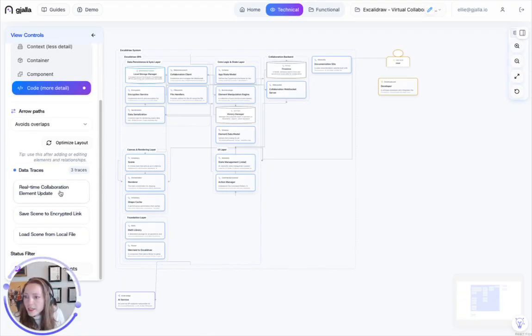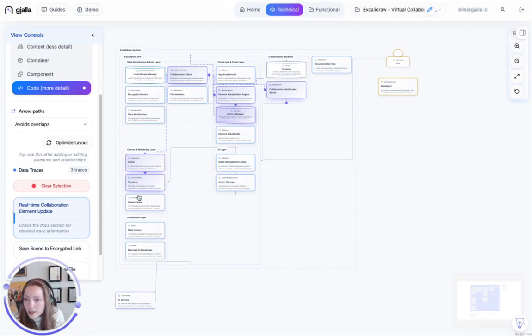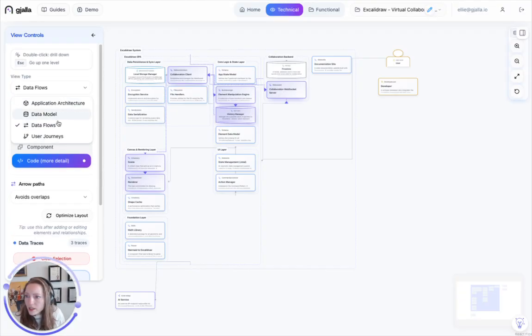Real-time collaboration. Yeah, I do want to know about the element updates actually. So the renderer and the scene, that makes sense. Collab client, okay. Goes through the WebSocket, that makes sense. Element manipulation. Okay, so I guess all of this stuff is happening in the user's browser, and then there's the WebSocket client and the WebSocket server that's just doing the updates, which also makes sense.